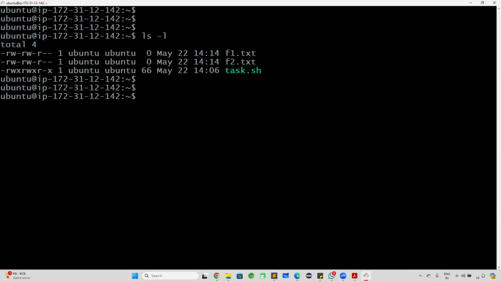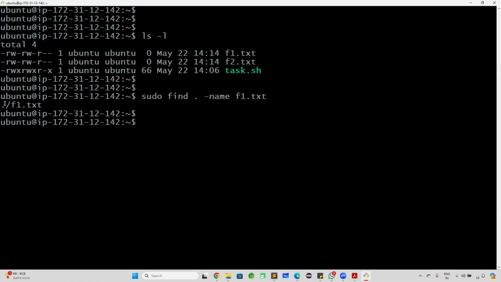Suppose I want to search for that file, then I will use sudo find . -name f1.txt. When I search for this, it gives where that file is available in the current working directory. For example, with sudo find, instead of this, I can search in the home directory where the f1.txt file is available.